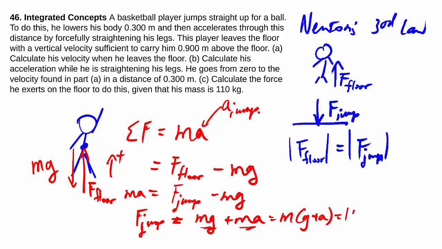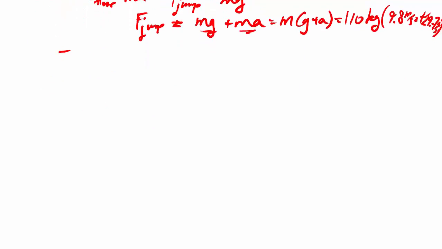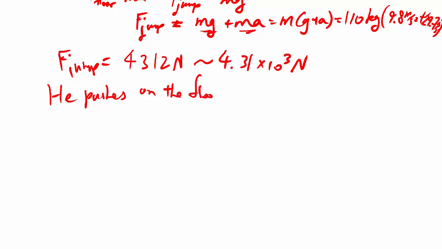So we're told that he is 110 kilograms, g is 9.8 meters per second squared, and a is, once we find out, 29.4 meters per second squared. Putting it all together, he provides a substantial force in order to make this jump of 4,312 newtons. And that's our part C.